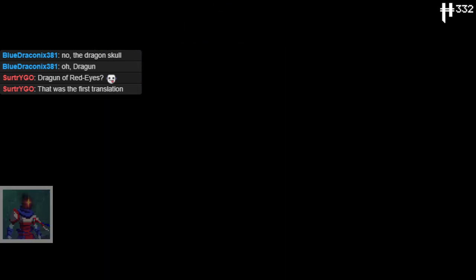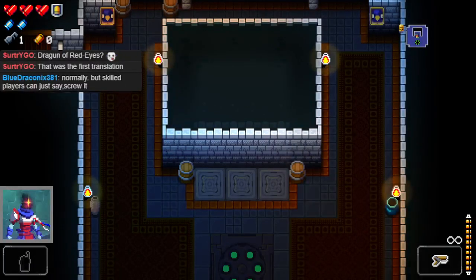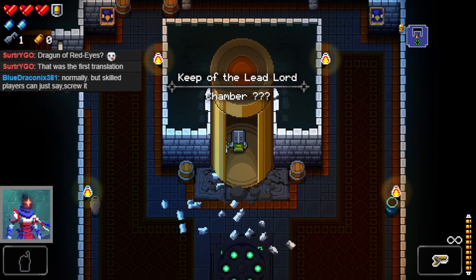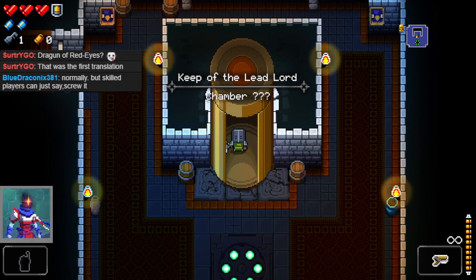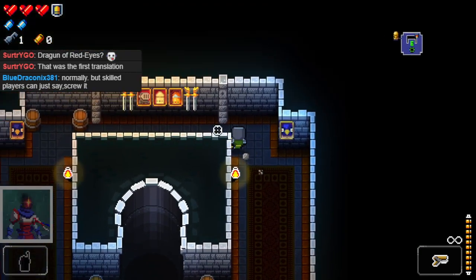Hegemony credits, that's what that currency is. So shells are the main currency, but hegemony credits are also something you can get. Normally, but skilled players can just say screw it. Yep, skilled players can just say screw it. So yeah.